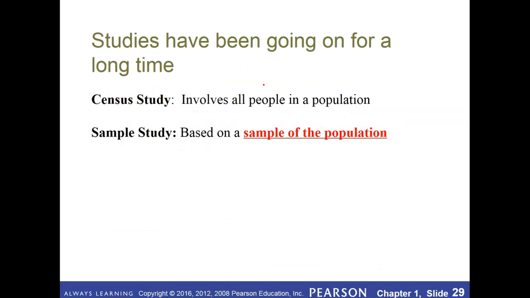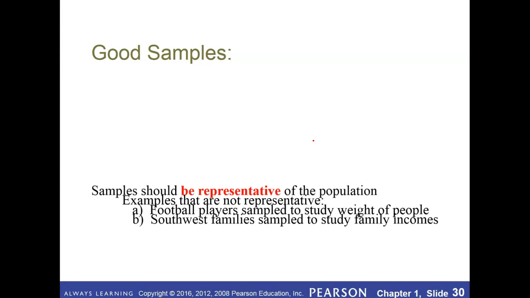All right, so today we're going to look at a census study and then a sample study. A census study is basically an observational study that involves an entire population. It's a descriptive study, but a sample study is based on a sample of the population. It's like an inferential study. Because we're inferring things about the entire population based on our sample, we want to make sure that the sample that we pick really does represent the entire population. So let's take a look at what good samples involve.